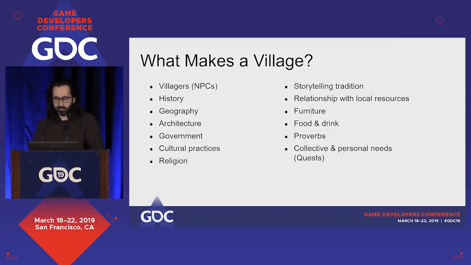So let's get on the same page about what is a village, right? A village is a concept that exists in the world. We can come to some understanding about what we mean. And when we're thinking about this, Caves of Qud is sort of a far future setting, so it actually borrows a lot from, I'd say, the ancient world. It's a real ancient world aesthetic. So in deciding what we wanted to represent in our village, that's where we got a lot of our inspiration.